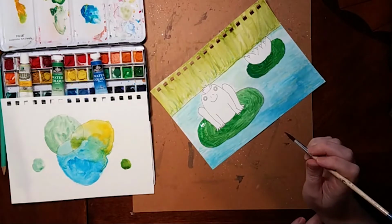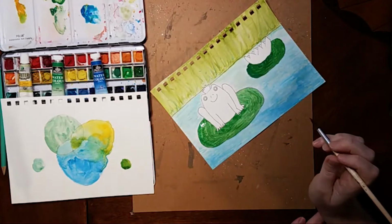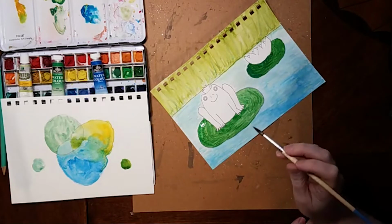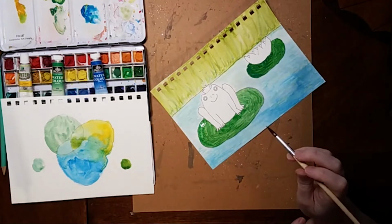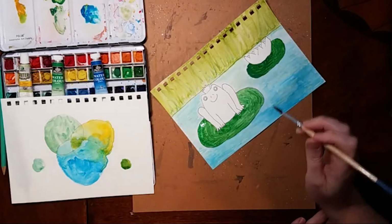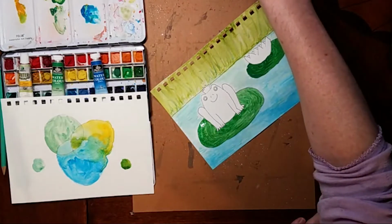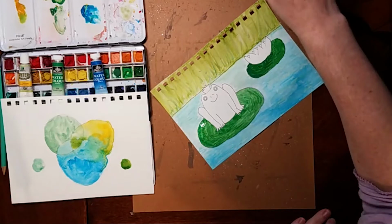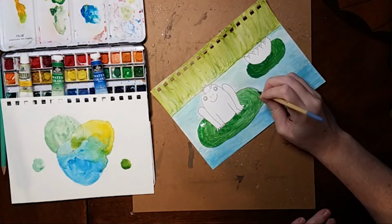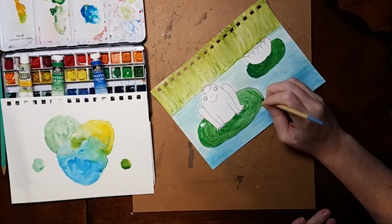And you might think that once you put watercolor pigment down, that it is down for life, but you can completely clean your brush, make it wet, and then use it to gently scrape away the paint and lift it up. So if you end up needing to do that, it is a possibility. It depends what kind of paper you have. Less expensive paper will have more trouble with that than a more expensive paper in general.